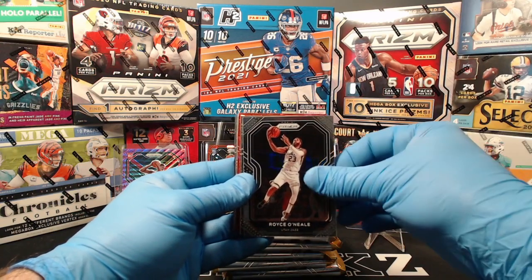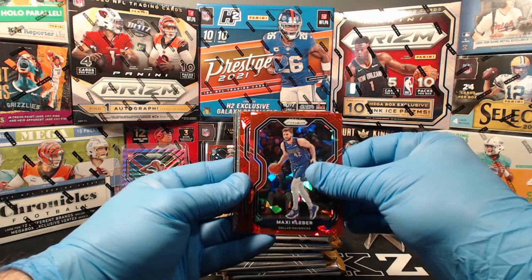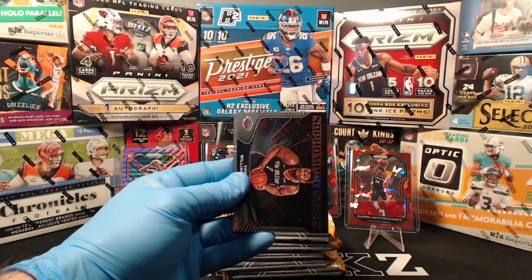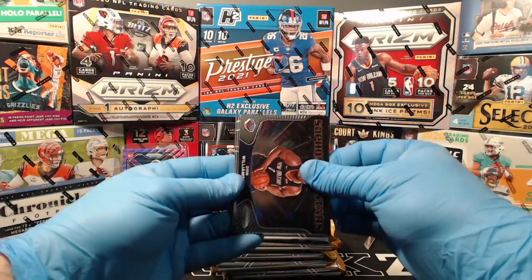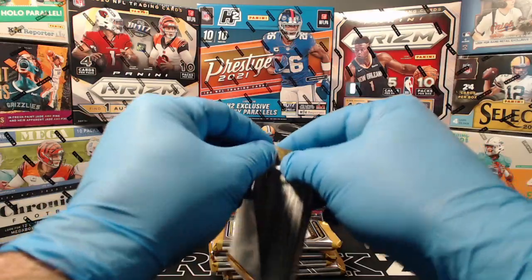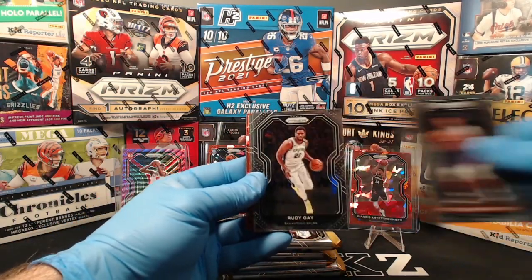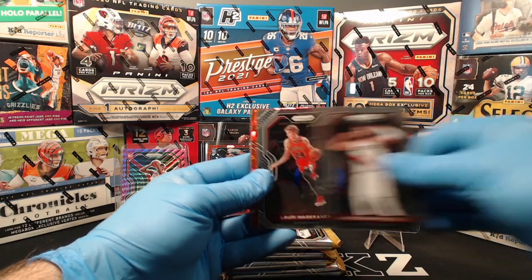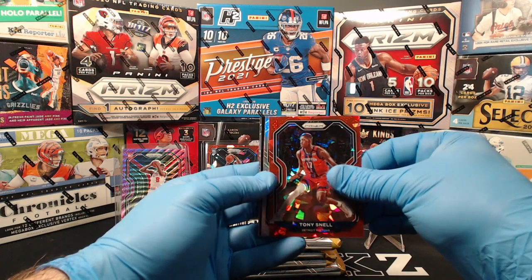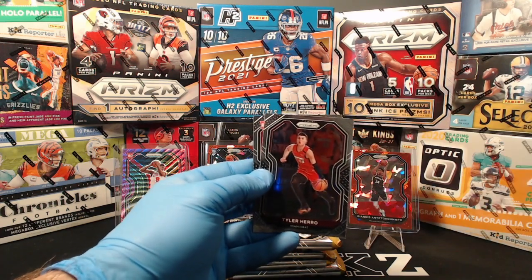Lugans Dort, Royce O'Neal, Marquise Chris, Matisse Thybulle, Red Cracked Ice, we got Maxi Kleber, Aaron Holiday, we got a Silver Rui for the Wizards. We got Zion Sophomore Stars for the Pelicans. CJ McCollum and Nico Mannion. Cam Johnson, Rudy Gay, Hassan Whiteside, Lauri Markkanen, Red Cracked Ice, we got Markelle Fultz, Tony Snell. Got a silver Dylan Brooks. Instant Impact RJ Hampton. Tyler Herro and Cassius Winston.